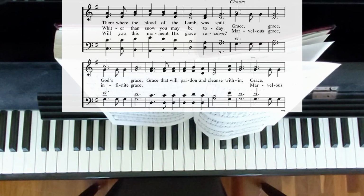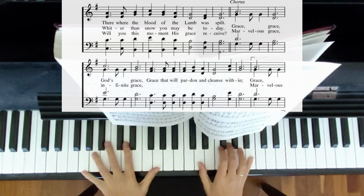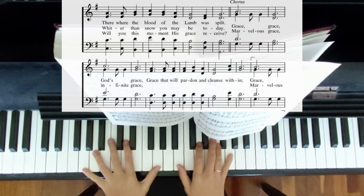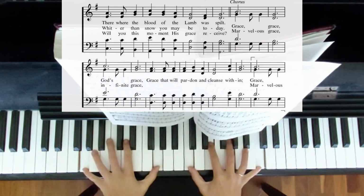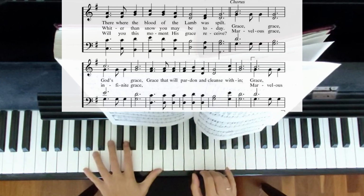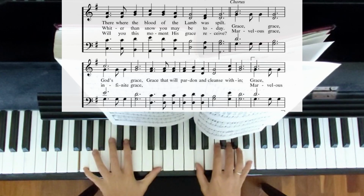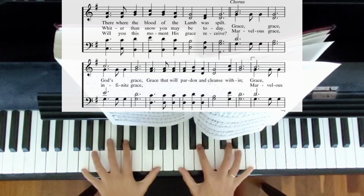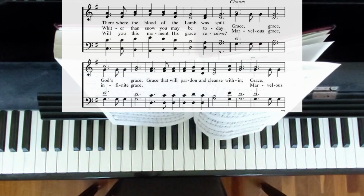grace. So probably the easiest way to insert the G7 chord is to play grace, and then on that 2nd grace, play your G chord with the F natural, and then play your C chord on God's, and then we're back to the G chord on grace. I'll play that for you one more time. I'll name the chords as we go. G, G7, C, and then back to G. And you can see that sounds really nice. It connects really well together.